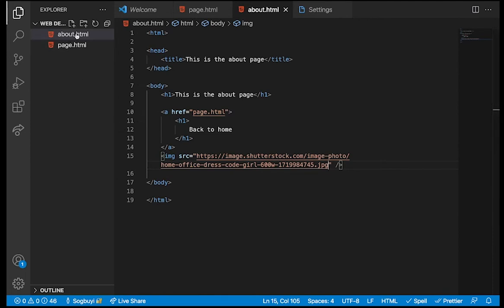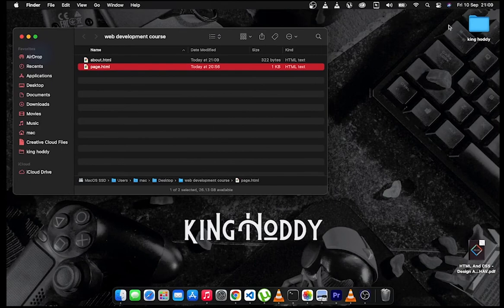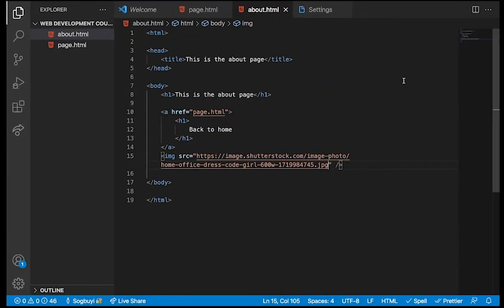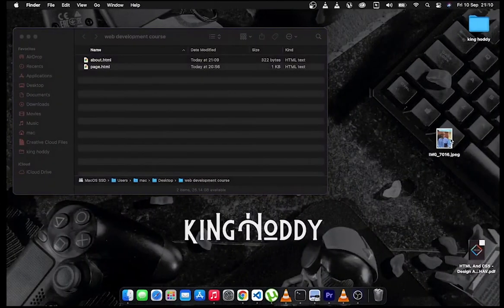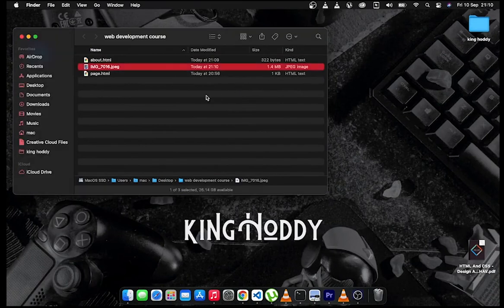We want to put an image that is locally on our machine. We can also do that, so we have to reach out to the images. Let me download an image and put it in the project folder and get back. Okay, so let me copy and paste this image here and rename it. Call it image.